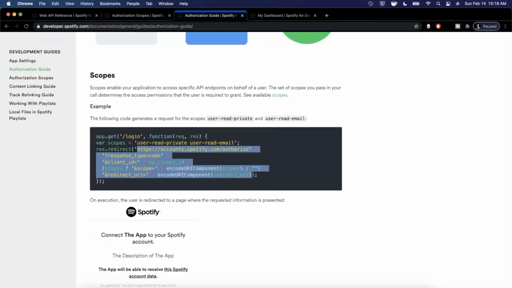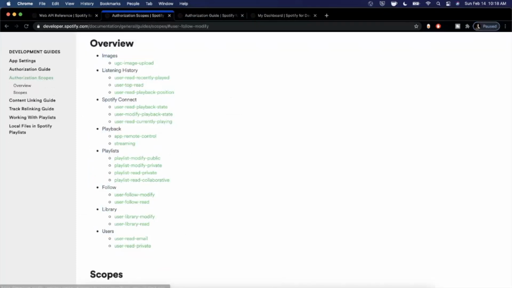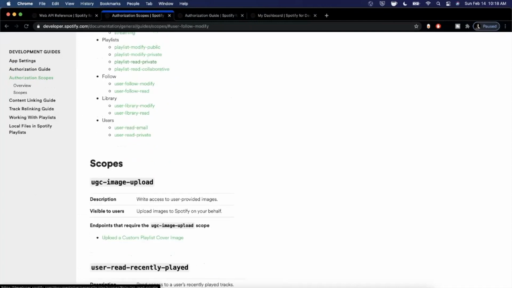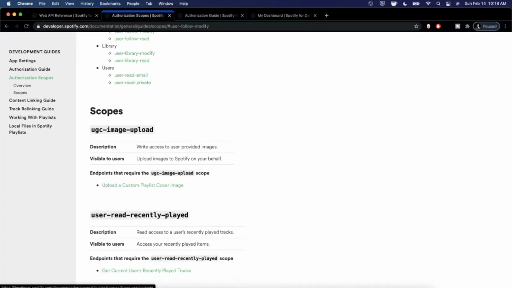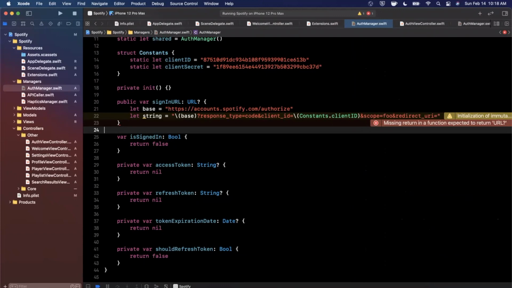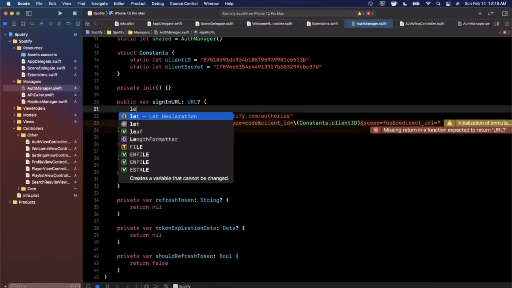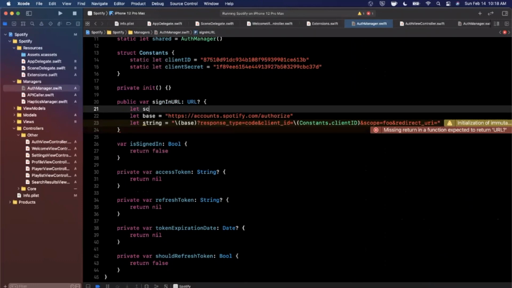Scope, we're just going to grab one scope from the list here since there are so many. Once we have one of them working, we can always go back and add as many more as we want. The scope that I'm going to grab is user-read-private. So we'll just have one scope for now. I am going to add scopes as another constant here, just for the sake of keeping things nice and organized. So we're going to say scopes is user-read-private, just like that. Make sure you spell it correctly, or of course you're going to have errors.